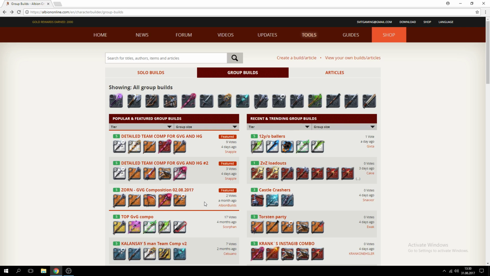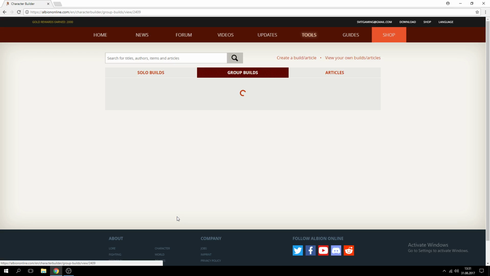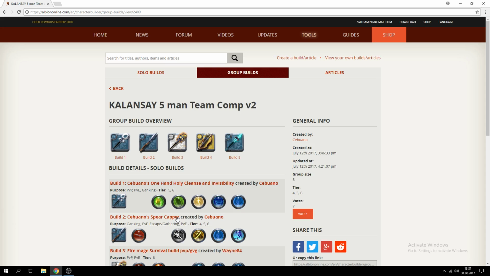And then the 5th weapon is usually ranged or melee as well. If people go ranged, they pick a fire staff or a frost staff. Right now the best weapon, I would say, is easily 100 frost, because it has such a big root and such high damage.